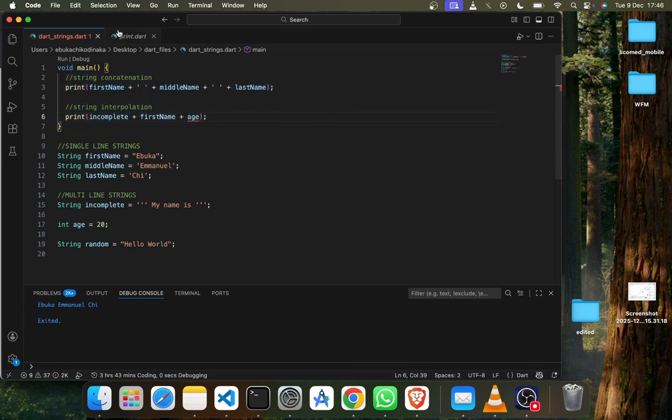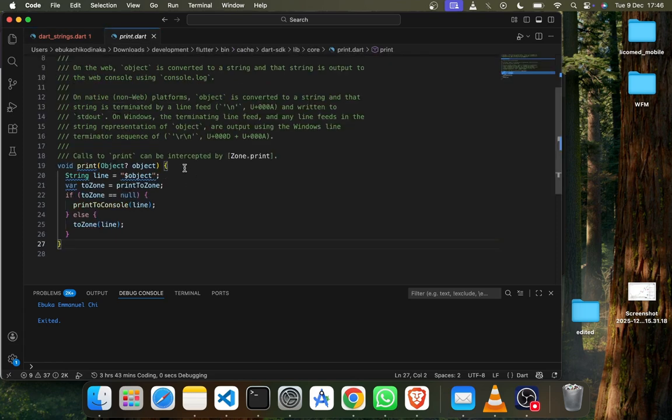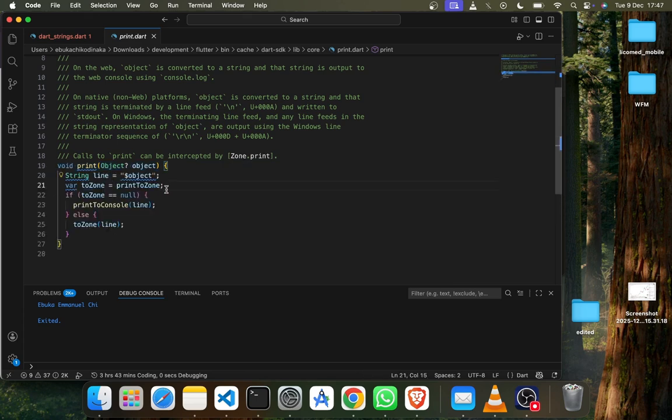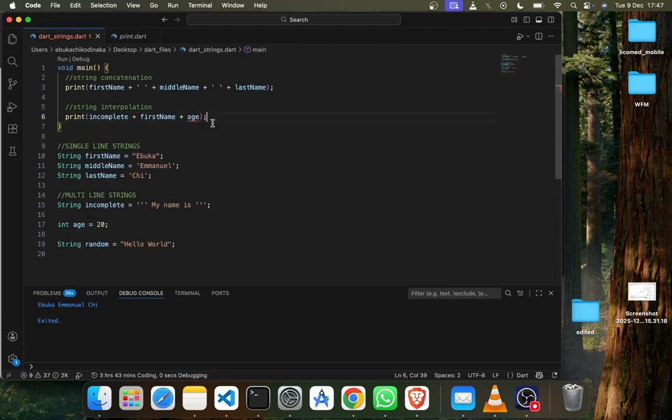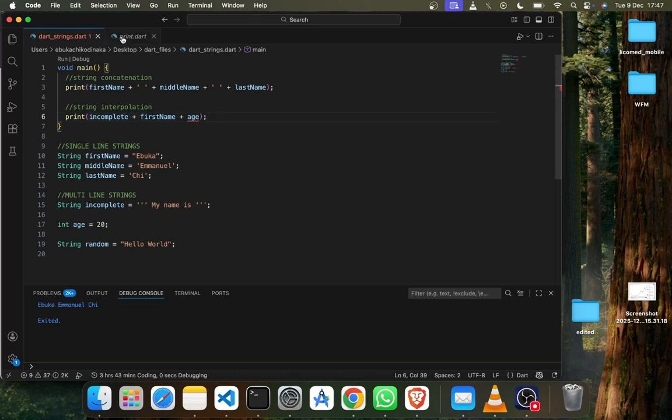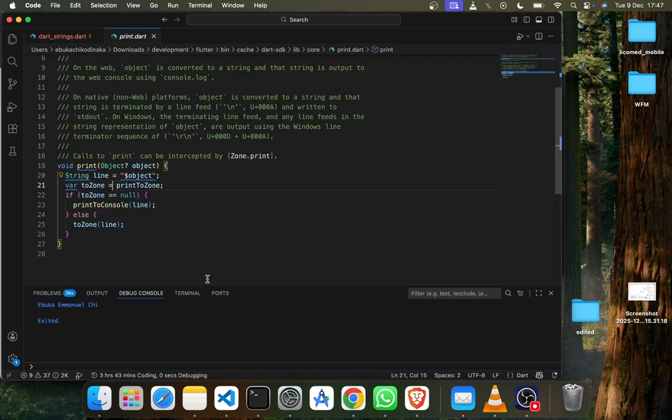Something similar happens with the print function. What this one simply does is print anything that we pass, anything that we give it, right? Whatever we give to it, it prints here on our debug console. And of course it only takes one argument.